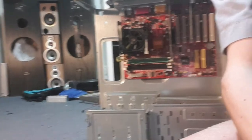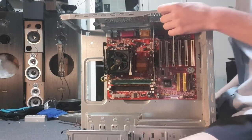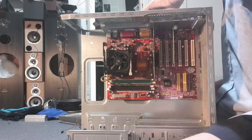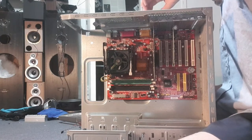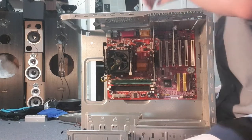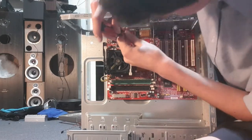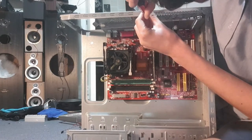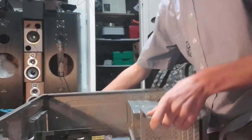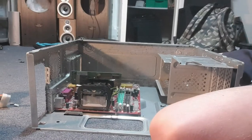Just want to point the camera up like that. Hang on. Around there like that. Oops. Oh, wait. Let's put it down like that for a minute and put the camera down again. Guys, I'm sorry about that. Sorry I keep moving the camera.